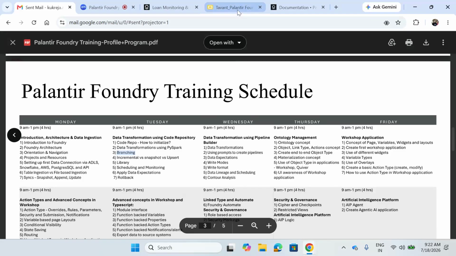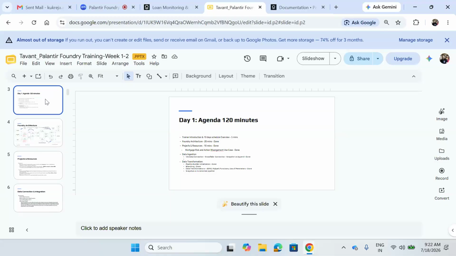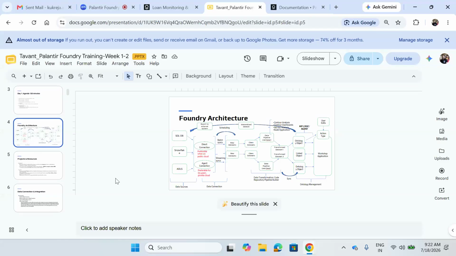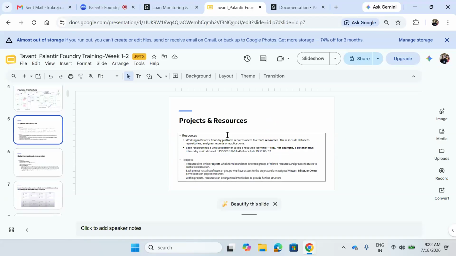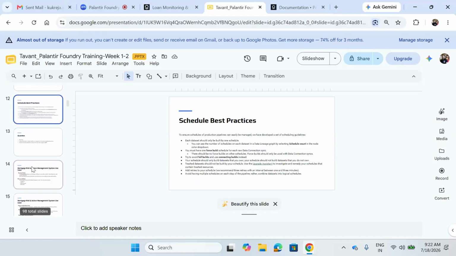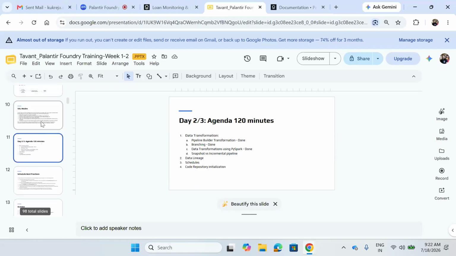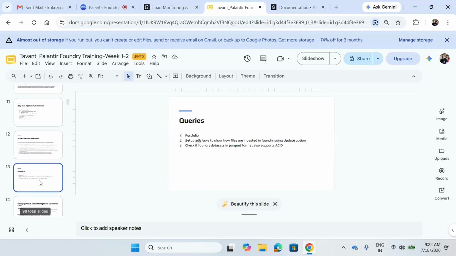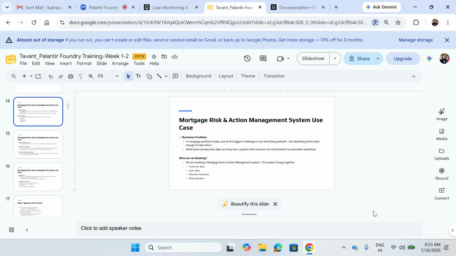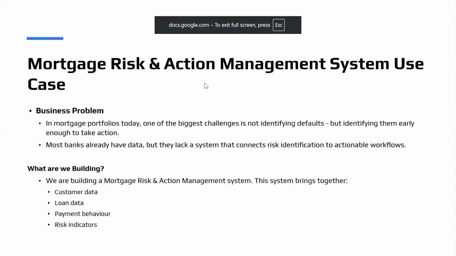Yeah, so we are going to use this content. Basically, we're going to cover the architecture, and then we are going to cover the project resourcing. But as you said, regarding Python and all of that, we are going to go with something like this as a use case.